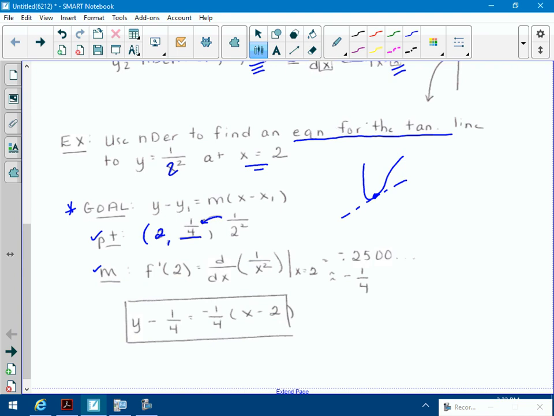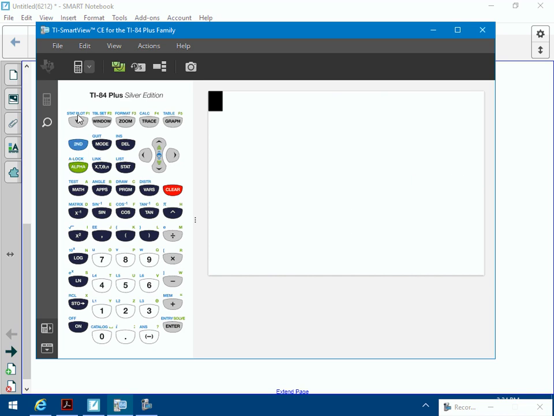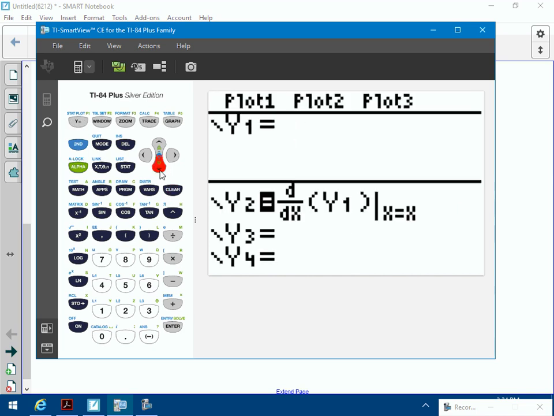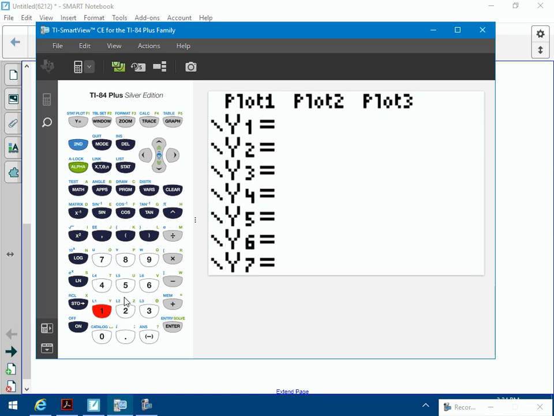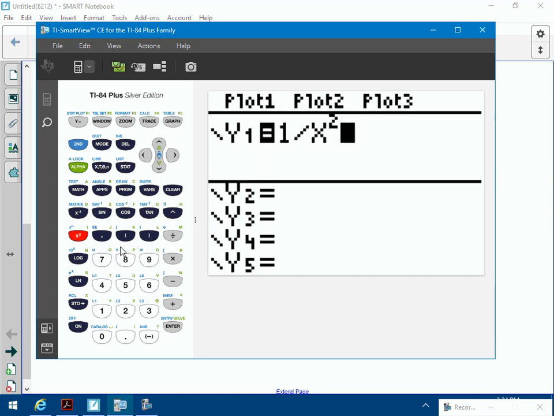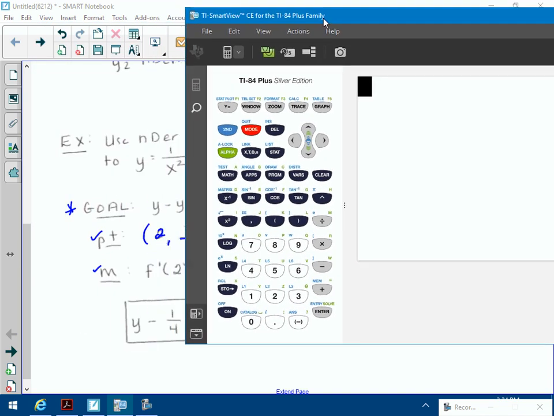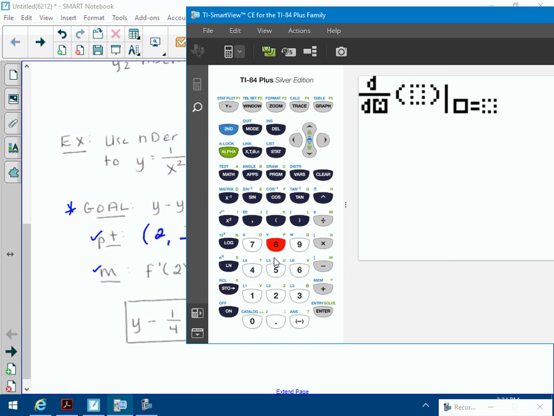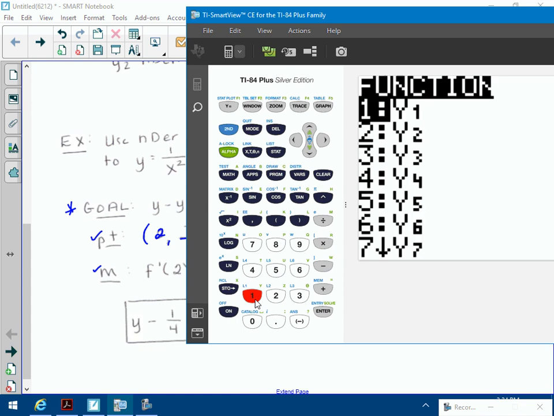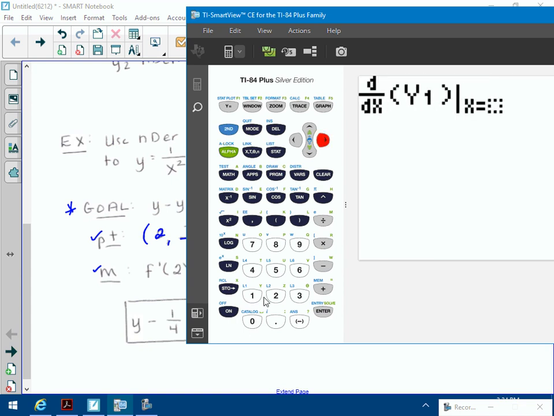In the past, we've had to use the definition of derivative, a long process. Now I can just use nDeriv. So if I know I need the slope of 1 over x squared at x equals 2, I can just go to my calculator now. In y equals, here's my new equation. Let's clear out what's in here. So my equation is 1 divided by x squared. And on the home screen, if I want the slope specifically at x equals 2, I can go to Math 8. I want d over dx, the derivative of the function stored in y1 at x equals 2.